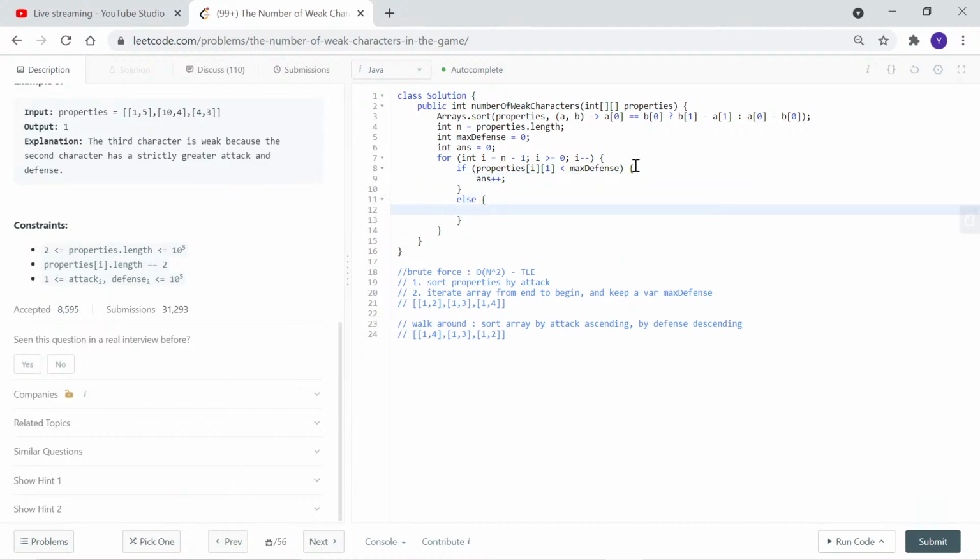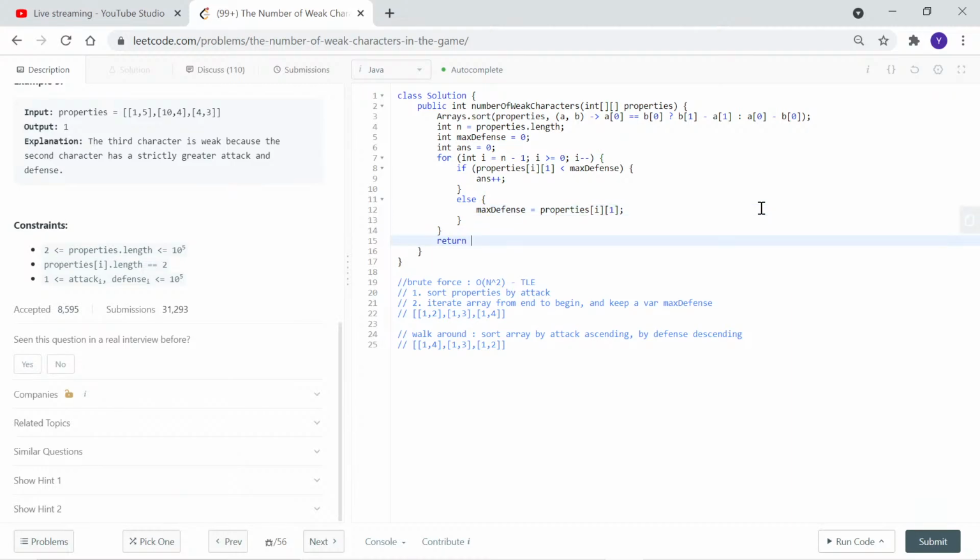Otherwise, we don't increment the counter, but we update the variable max defense. In the end, we just return the answer.